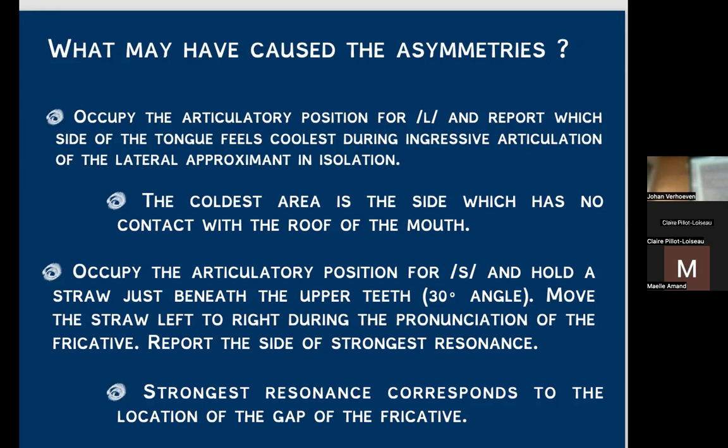And then simply breathe in, right? And you would feel where there's the colder side, which will provide an indication of whether L is asymmetrical. When you breathe in, the colder side would be indicative of where there's no contact between the side of the tongue and the cheek. And when you don't feel anything, you would probably conclude it's a symmetrical one. What would be yours? Left hand. Feeling contact. Left. So left hand and left.